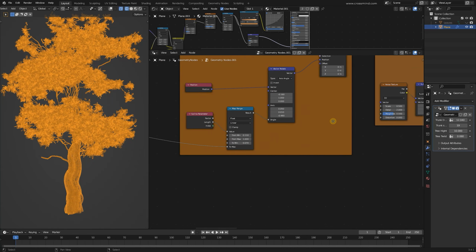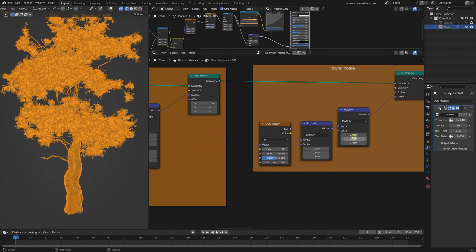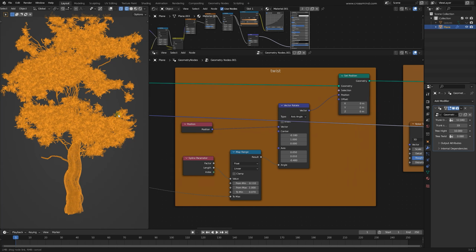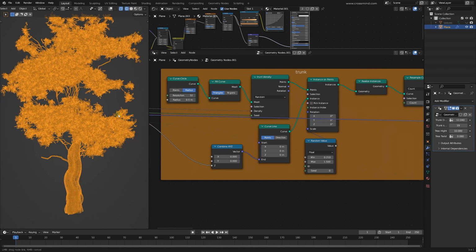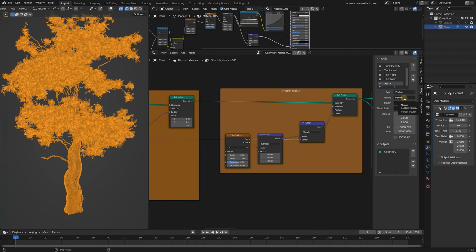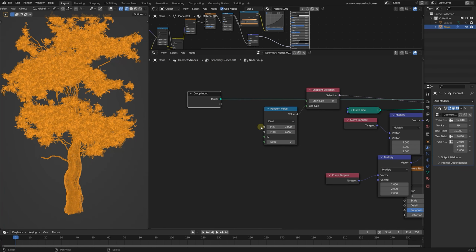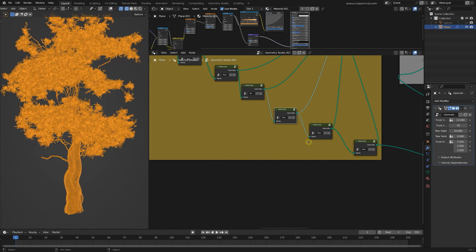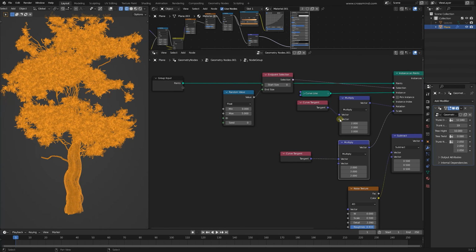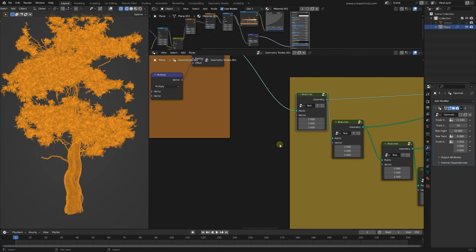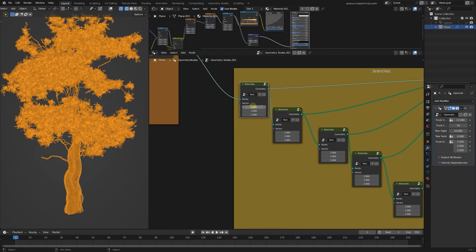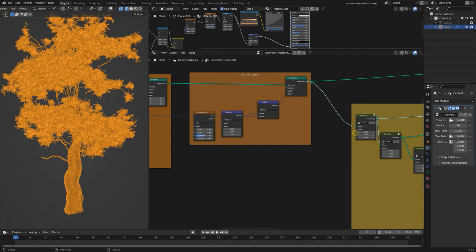And then what else do we have here? The tree distortion. Let's drag this one. So let's call this one trunk noise. Then you have a few parameters inside this, and these you can plug here, and from here you can redirect here if you want. So this parameter here, let's plug this one. So now you have this value right here. Let's plug this value.